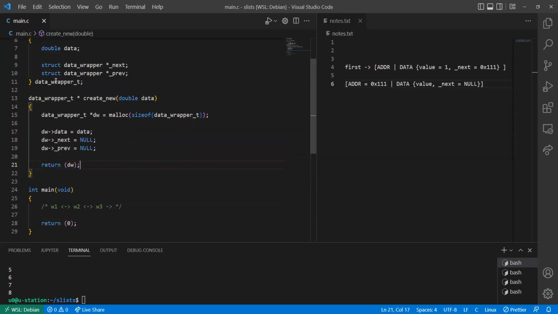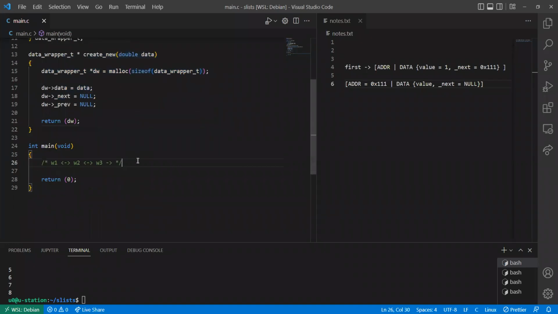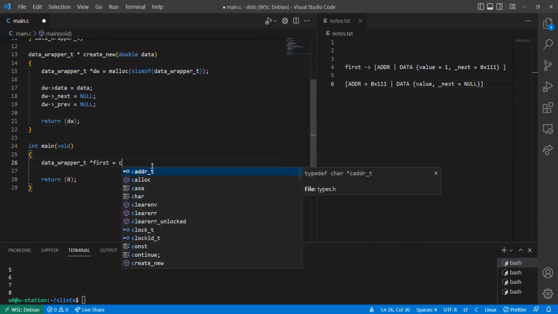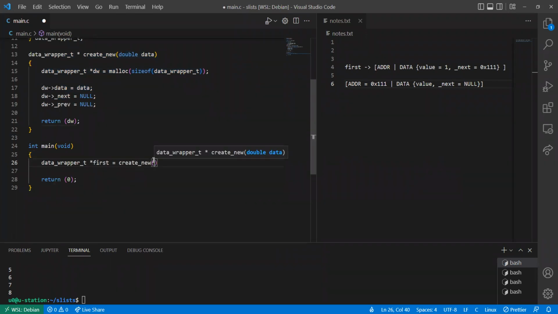But before we use these functions or create an append function, I just want to create these things manually for us to see how it works. So the first thing, I'm going to define a variable called first, and this will create a new data wrapper. The data it contains is, let's say, 69. And then we're going to create a second data wrapper following the same logic.